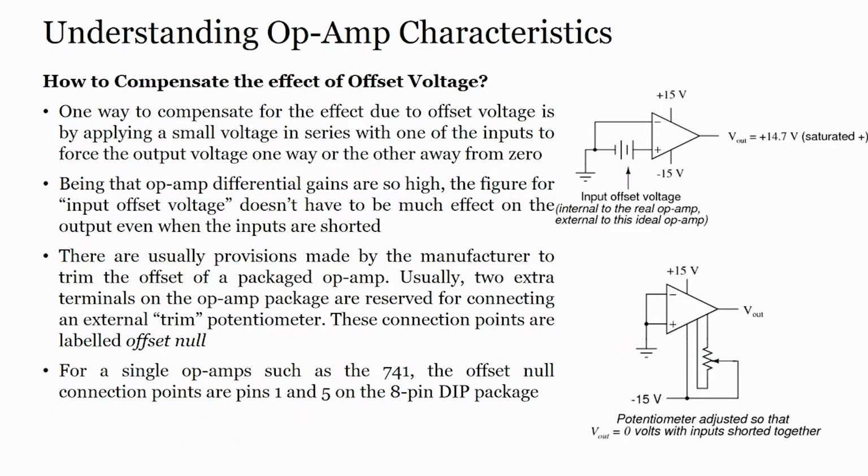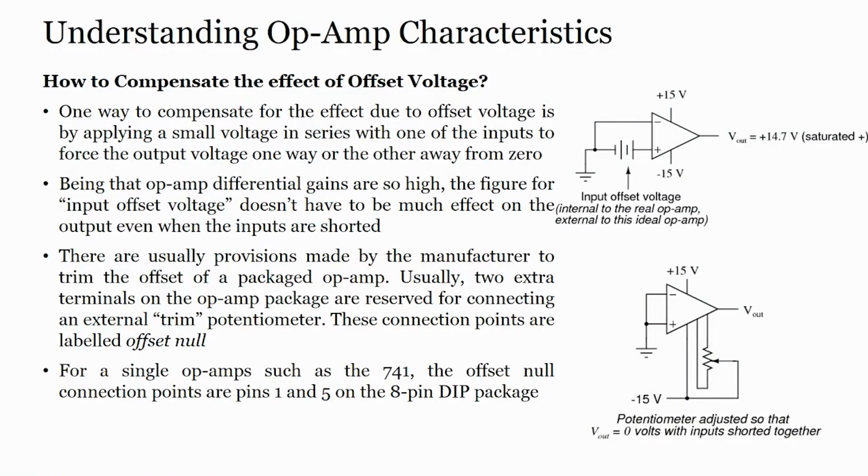Now, how do we compensate this effect of offset voltage? Very important point, very important. These are all the important points that we are discussing, because it is very important that we compensate the effect of offset voltage, the effect of input bias current, and the effect of input offset current, so that when the terminals are grounded our output should be 0. Our offset should be nulled such that our output voltage is 0, right. So understanding these parameters and characteristics would help us to design the amplifier accordingly, right. Now if we go back to the slide, we see how we can compensate the effect of offset voltage.